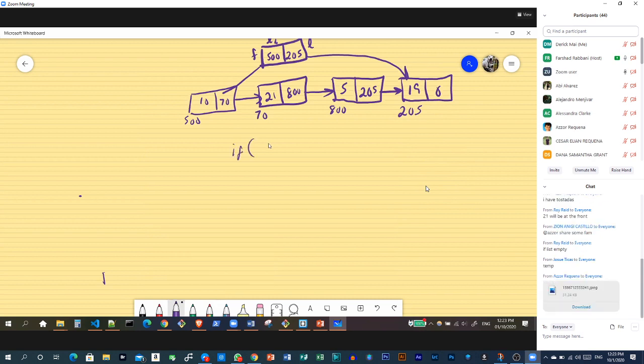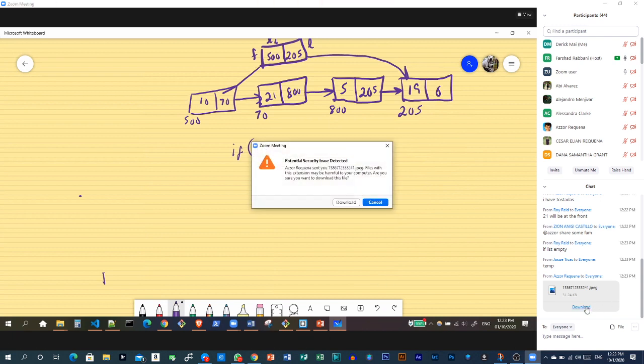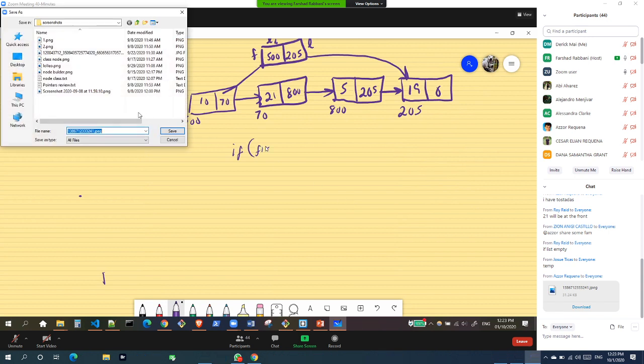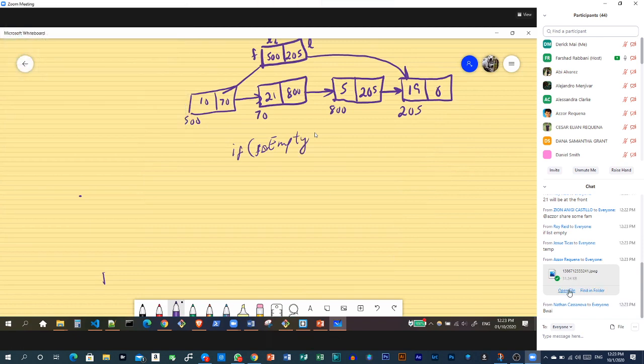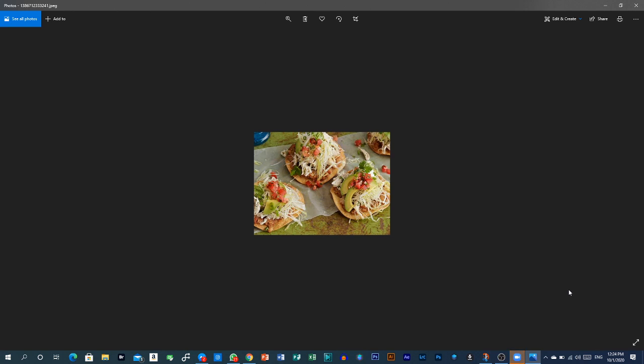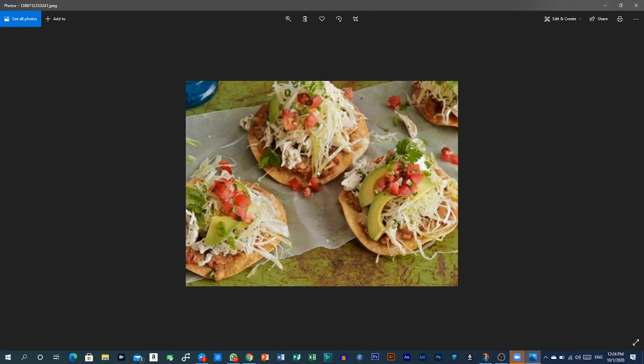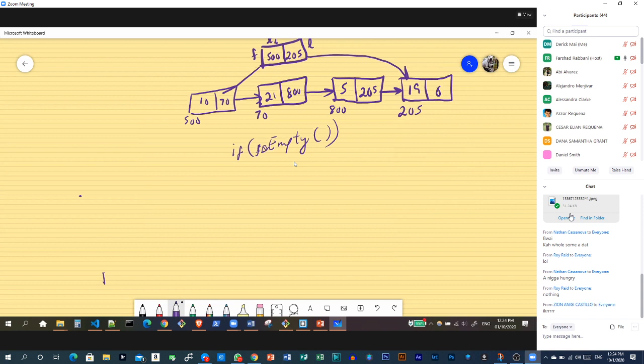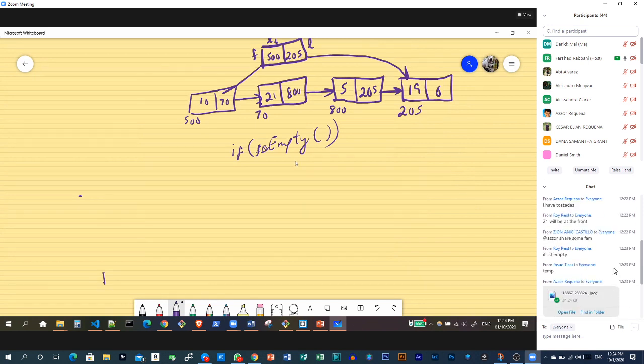If this is empty. Sorry, you're right. So if the list is empty, then what would happen? If you called remove from front and the list was empty, what would you do? You can't delete anything from the list. You just return, right? There's nothing for you to do.